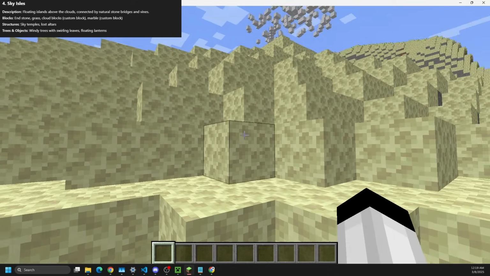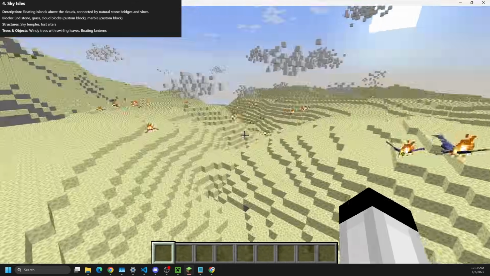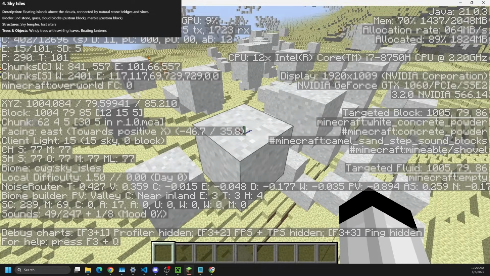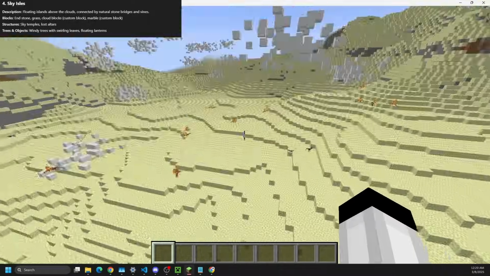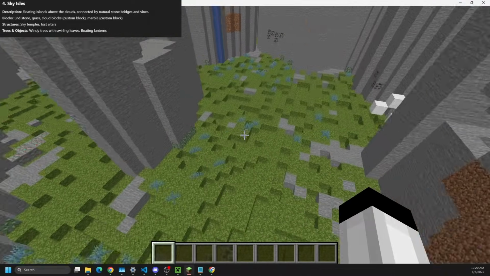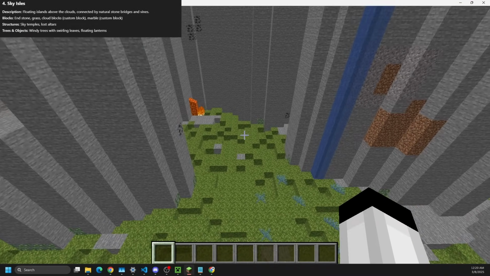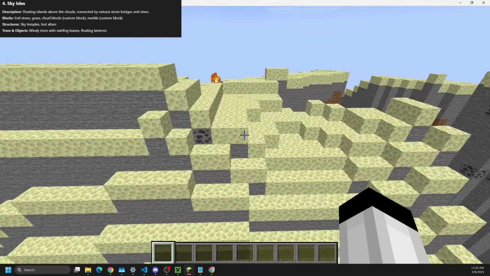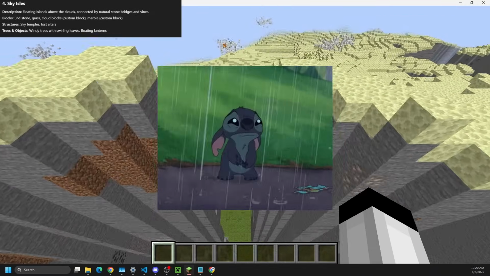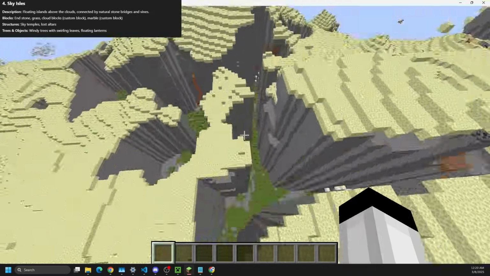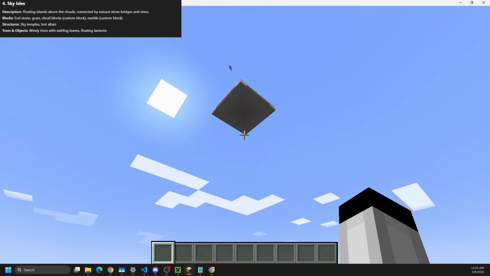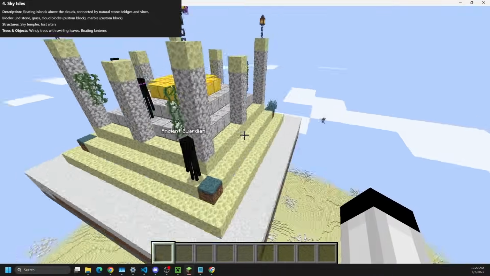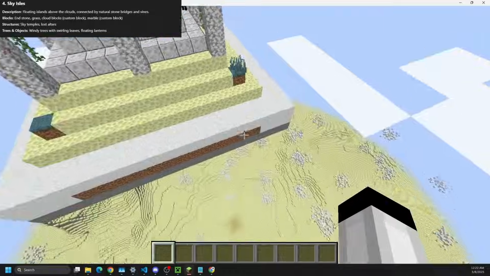And here we have it. Just endless endstone. No floating islands. I knew that was asking for too much. There's white concrete powder for what's supposed to be clouds, I think. And it spawns a bunch of phantoms, which is pretty funny since they burn in the sunlight. But no sky islands. For some reason, these structures spawn all the way up in the sky, which kind of fits the theme, I guess, but it's kind of just a bug.